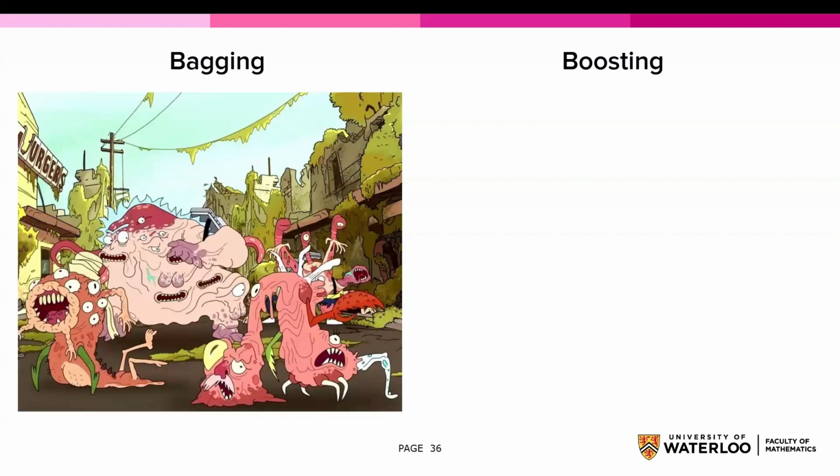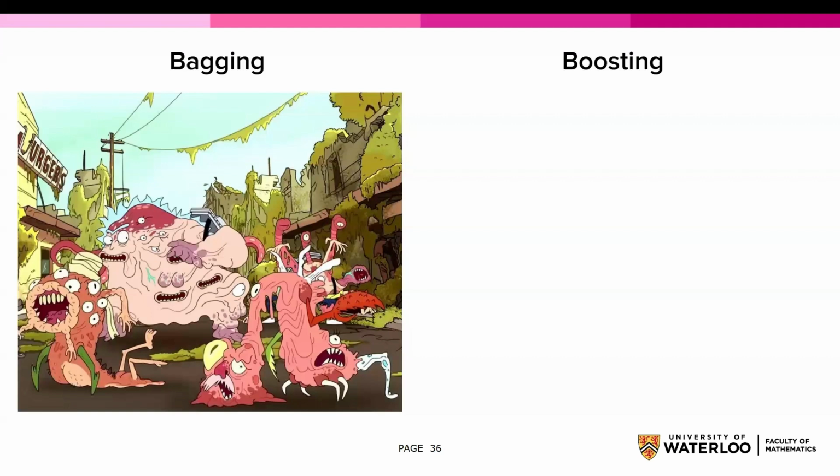Along this line of diversity, just as Cronenbergs are wildly different from each other, we really want to use bagging on models that have extremely high variance. We want the bagged model to have base models that are very different from one another in order to see the maximum effects of bagging.